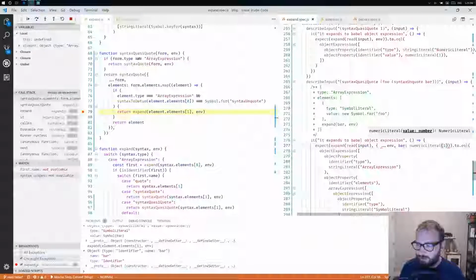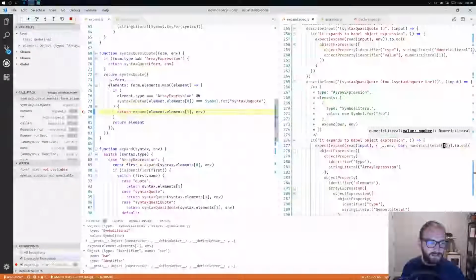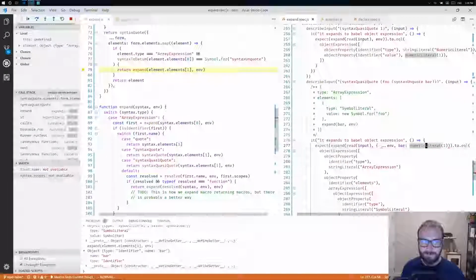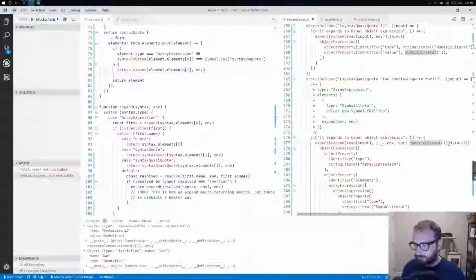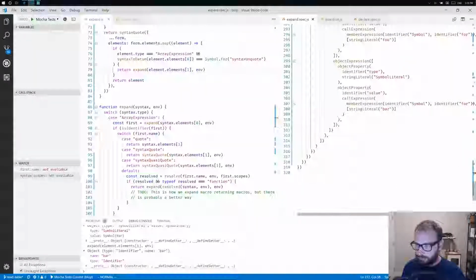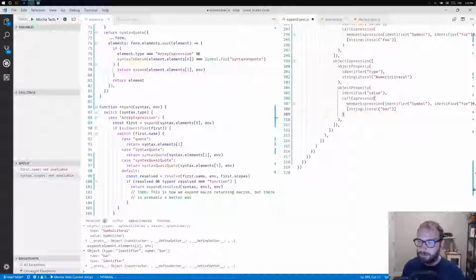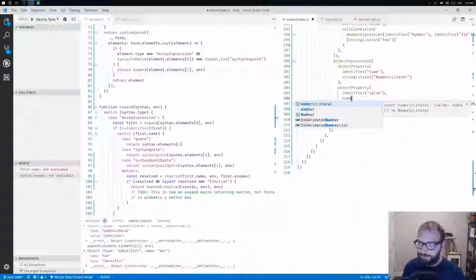Let's just make it a numeric literal for kicks and giggles. All right, so we expect this to be an object where the type is numeric literal, and the value is a numeric literal.